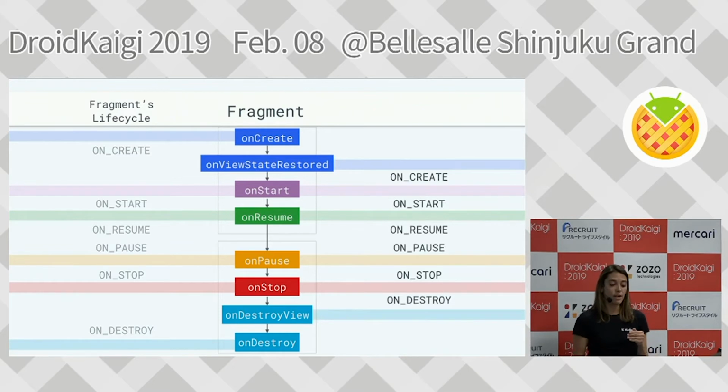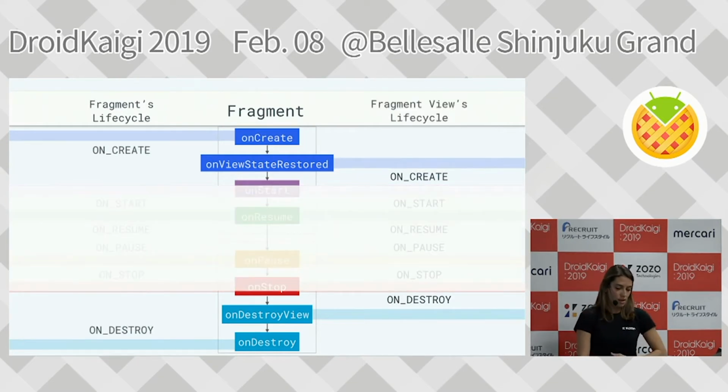But as I said, the view lifecycle is quite similar. So you'll see that onStart is called after onStart, onResume after the onResume method, and so on. But what's important is that onCreate is only triggered after onViewStateRestored, because only then is the view from the fragment actually created. And similarly, onDestroy for the fragment's view is called right before onDestroyView, because from there on we can say that the view doesn't exist anymore. So when you're working with the fragment and with the fragment view, keep in mind these differences in the creation and the destruction of the two.